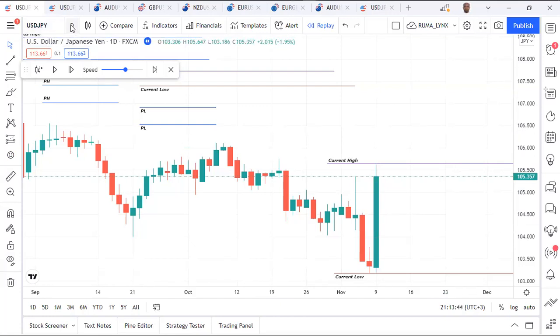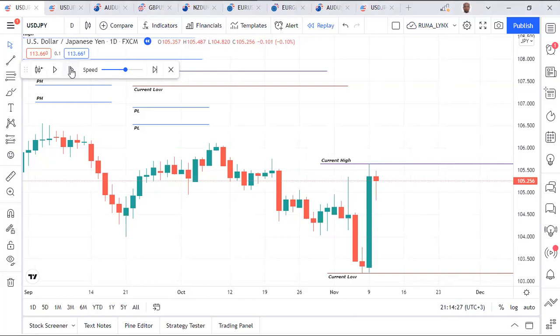I am using a little bit of a higher time frame, which is daily, because I really want you to grasp this. But when you go to the real opportunity where you're backtesting, please come down to the 1 hour chart. So this is USD JPY from November 2020, and I'll just be playing candle by candle so that you see how the patterns form. So we are going to first look at a descending pattern on this particular one. This happened in late November before we cross over to 2021. So let's carry on.